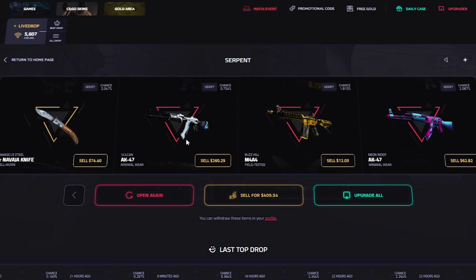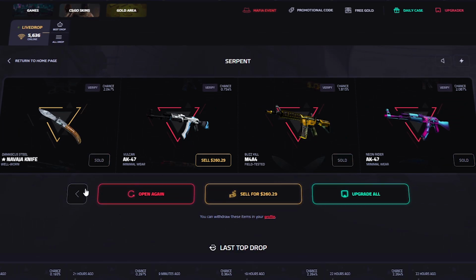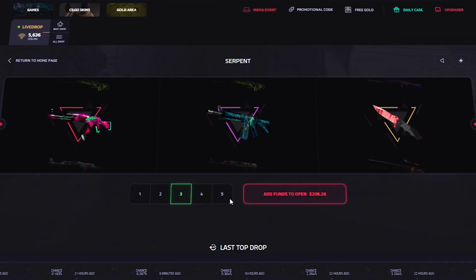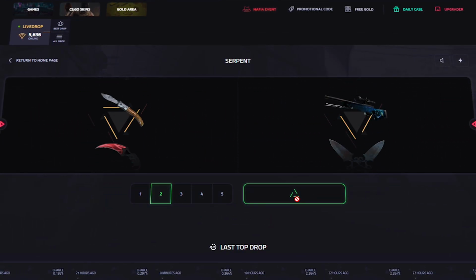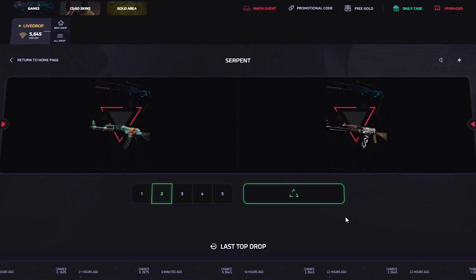AK seems really good. 200. Okay, there it is. 400 buckers right there. We got it. 260. Beautiful red. 173. Gonna be opening two at a time from now on. I mean, this is kind of the banger I was waiting for, man. This was really the banger I was hoping for.